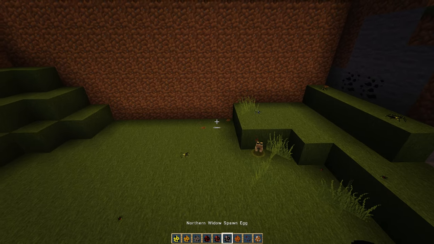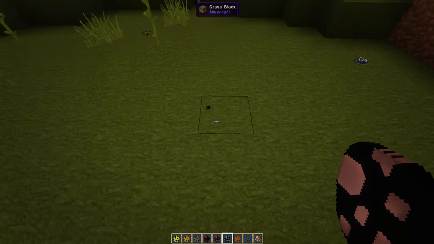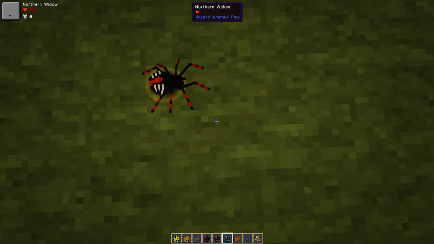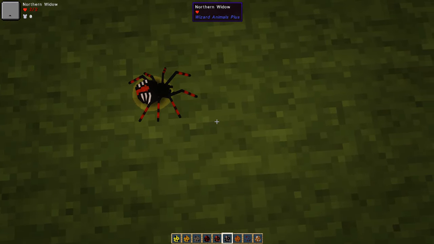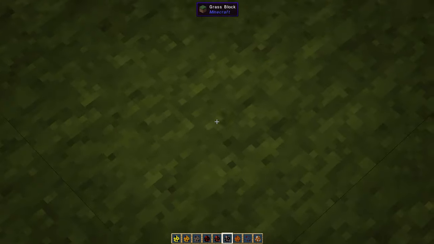Oh, wow. And a northern widow spider. Let's have a look. Put it next to the other one. Let's see what this looks like. Oh, look at the colours. Look at the colours, guys. Oh my Lord, they are fantastic. Oh yes.